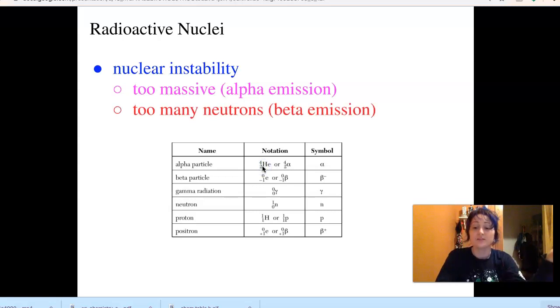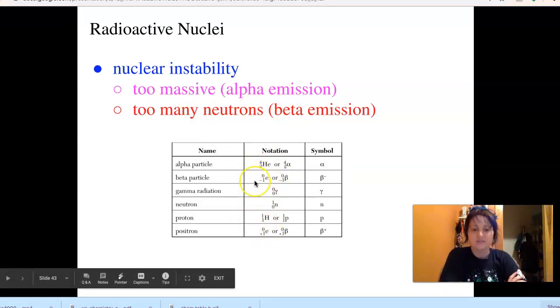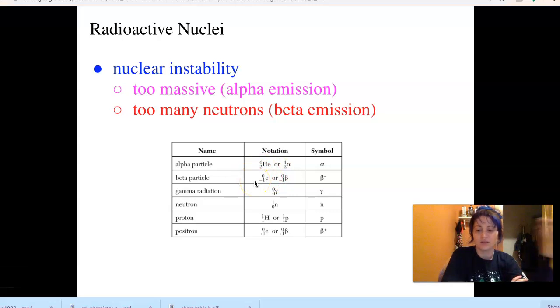You can also have too many neutrons, and this is usually the case. As you tend to get into heavier nuclei, you tend to get neutron heavy, and this just causes nuclear instability. So for these types of nuclei, usually you see beta emission, where a beta particle is basically a negative charge emitted from the nucleus, and in effect it turns a neutron into a proton. Basically a neutral particle releases a negative charge and becomes a positive particle.